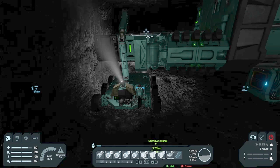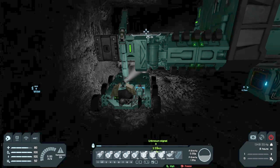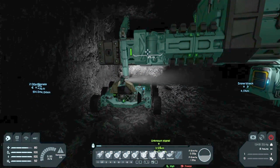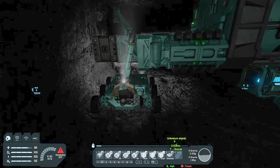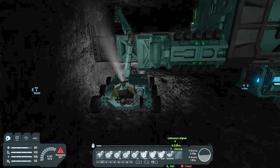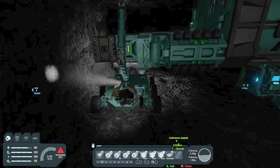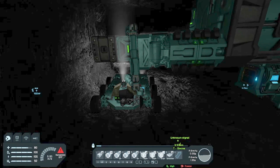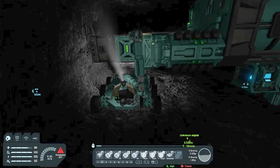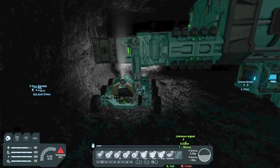Oh. This could be a challenge. Because I can't reverse. I need to somehow fold my arm away. Okay, well, let's pull the long bit in. Actually, hold on. Oh. So I can lay it out like this.